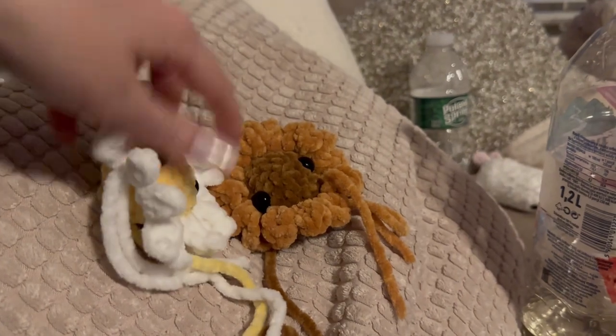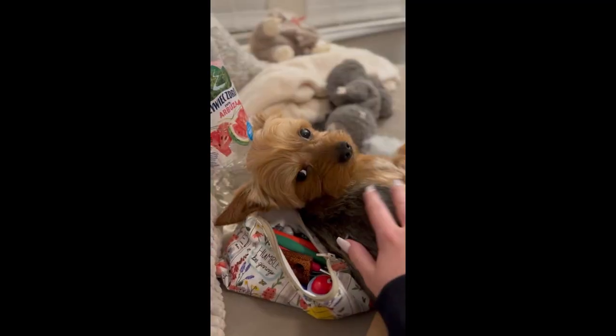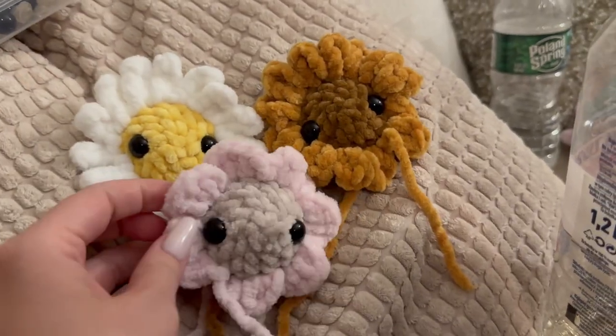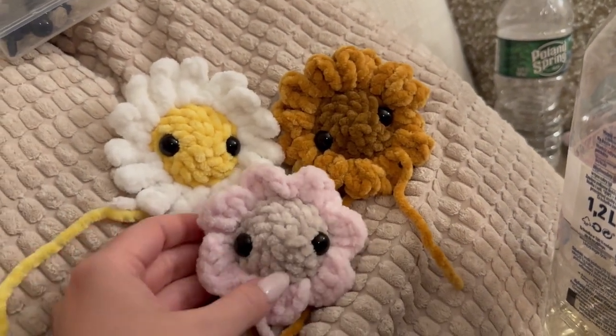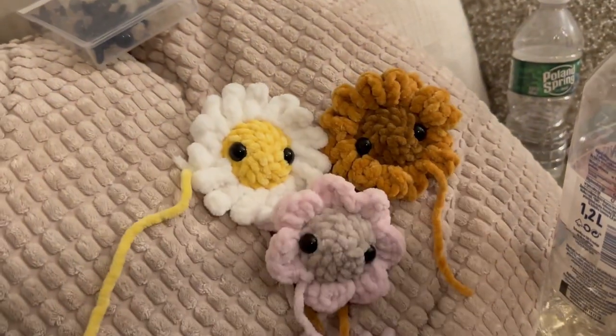They look so cute together — ta-da! They're so cute. I have to sew the loose ends, I'll do it later. I want to make the last flower so I can show you guys all of them together. Oh Peanut, you are just gorgeous. All the flower patterns are finished! Peanut is excited because we're going on a walk, but I wanted to show you guys them first. Aren't they so precious? I can't wait to take pictures of them in the morning sunlight.